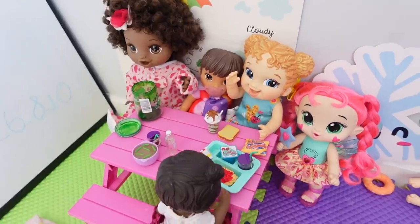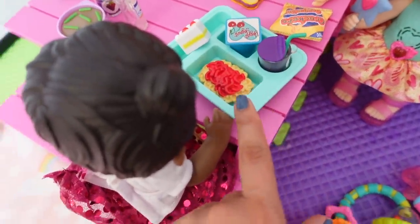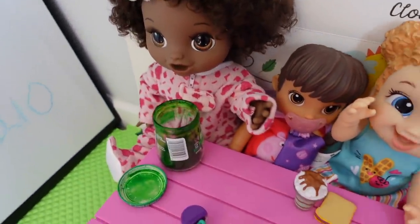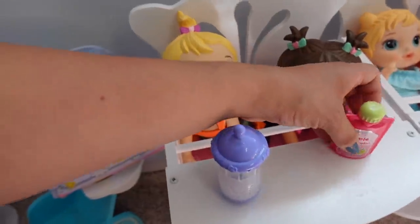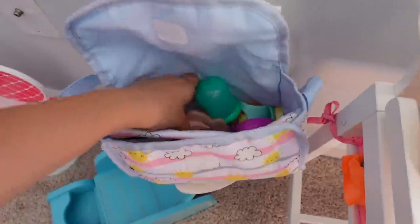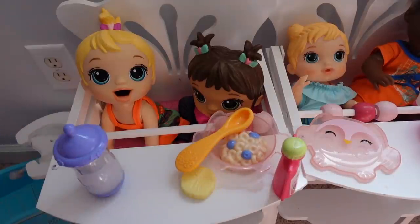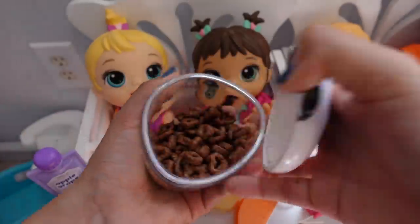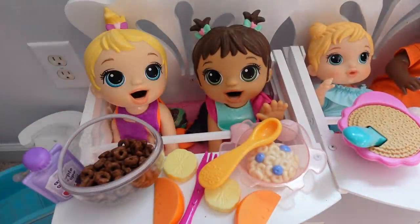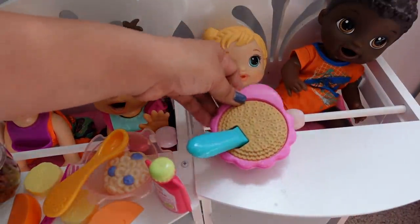Now it is lunch time. I am going to go find everyone's lunch. I already got a few of their lunches. Here is Brooklyn's lunch. Sierra's. We're hungry, okay sweethearts, let's get your food. There's your applesauce. That is what the twins are having for lunch — that is what their mommy packed for them. They got Cheerios, fruit, and applesauce. Baby Riley has her lunch — she is having SpaghettiOs. I have your food here, sweetheart, I just have to prepare it for you.